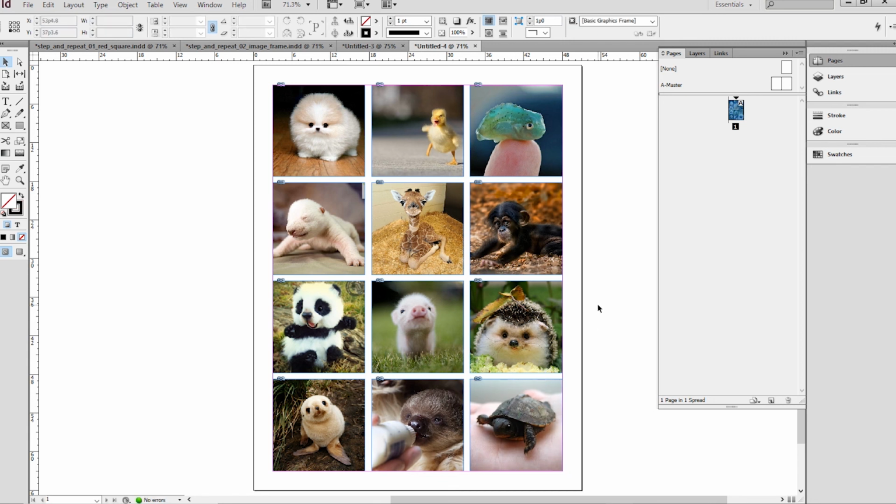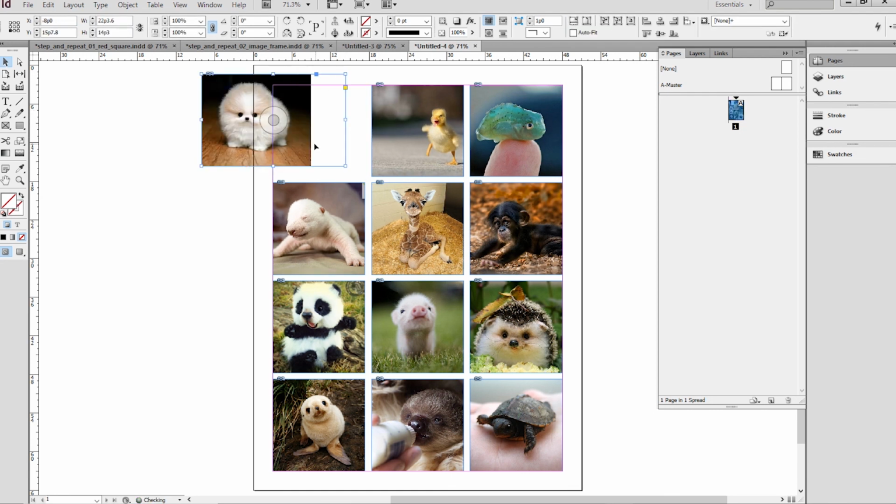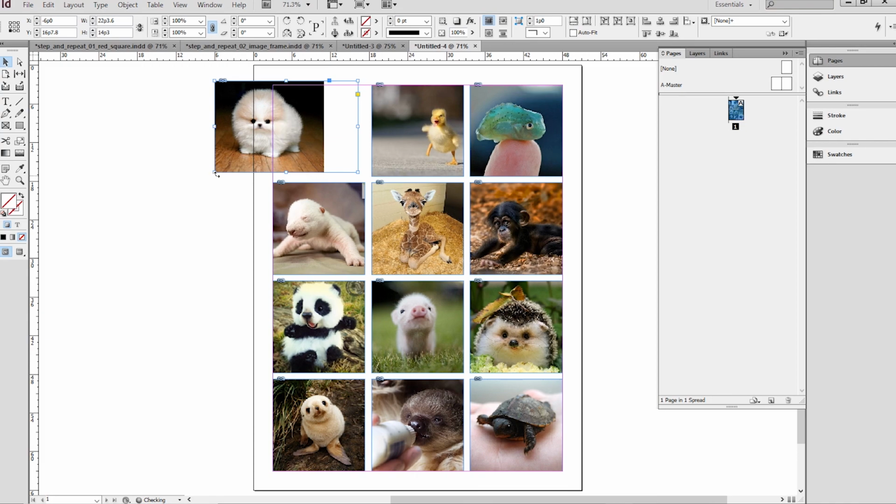All right, those are a bunch of different options for placing images using step and repeat. Very, very powerful if you're creating something like a yearbook where you've got a lot of images to fill, a lot of frames that you need to fill with images, or just a lot of images you want to quickly place into a brochure or another type of document. Just pick your images and just drag them in there, and you can control the placement of them afterwards. Like, you know, I can always move these around and make some slight adjustments afterwards. Okay, try that out.